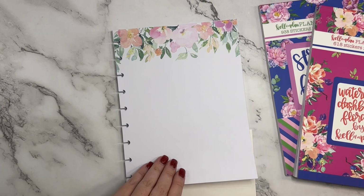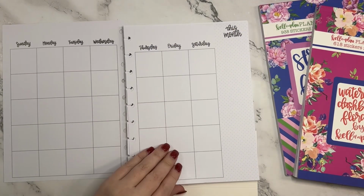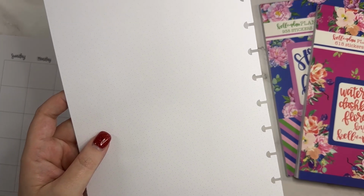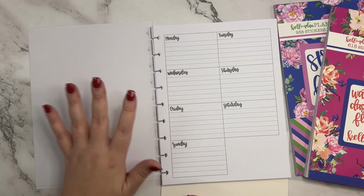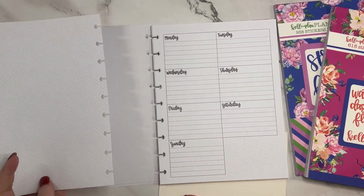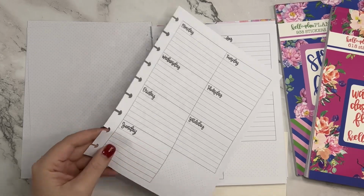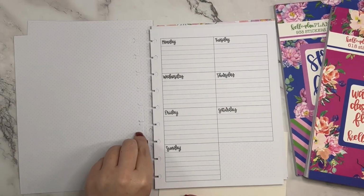The first page is this blank page, and then you get your monthly view. And then you get, this is a very light dot grid on this side. You can barely tell, but it's there. And then on the left side, you would design your layout here. And then on the right side, you have your dashboard. You could also, if you're someone who just wants to add one of these pages into the middle of your week to have like an extra space to plan your week, you could do that too.